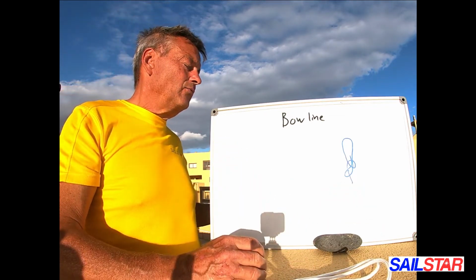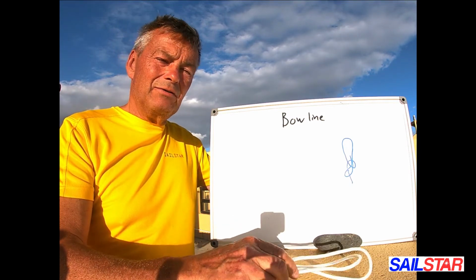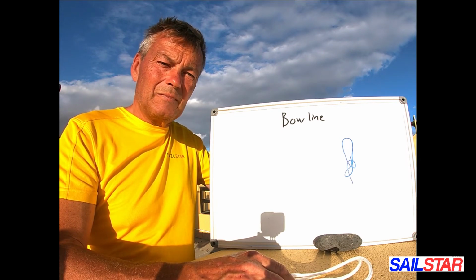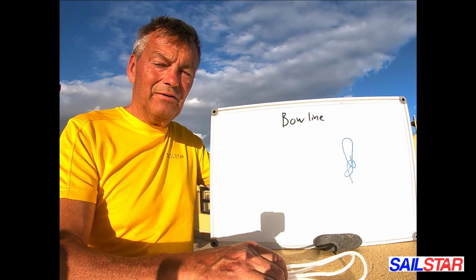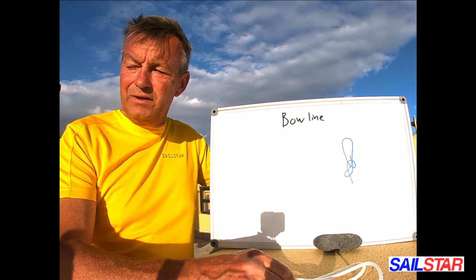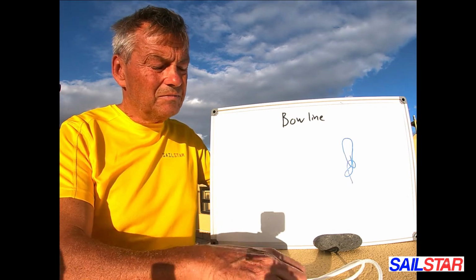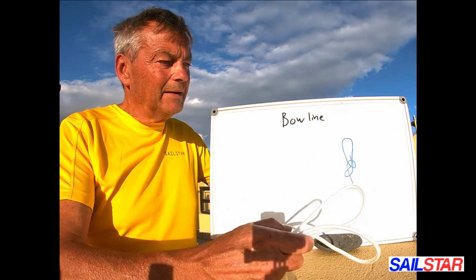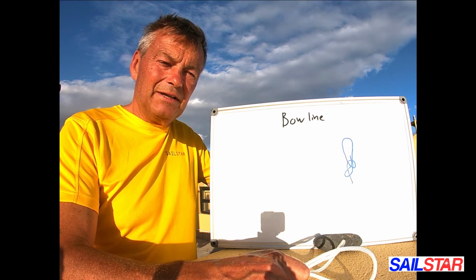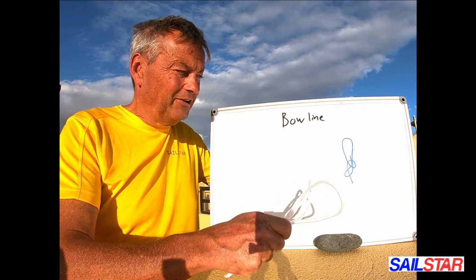Nice ones. So now we have talked about the stop knots. We have 3 of them. We have the anchoring knots, also 3 of them: the double clove hitch, two half hitches, and the anchor hitch. The stop knots are the figure 8, the double overhand knot, and the Stevedore knot. And then we have the connection ones: the sheet bend, the double sheet bend, and the sheet bend with its loop. And we have the reef knot, and finally the bowline.